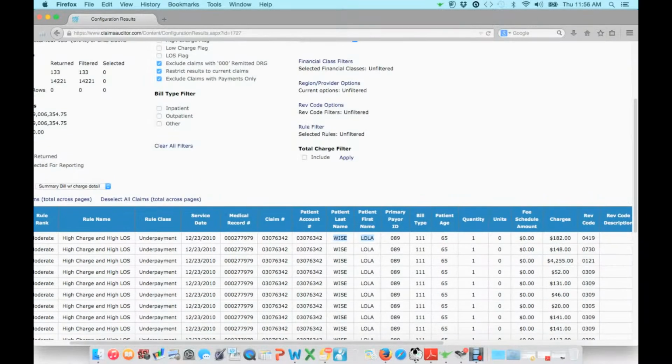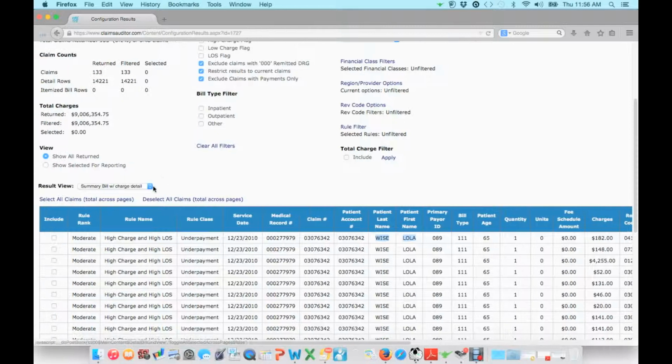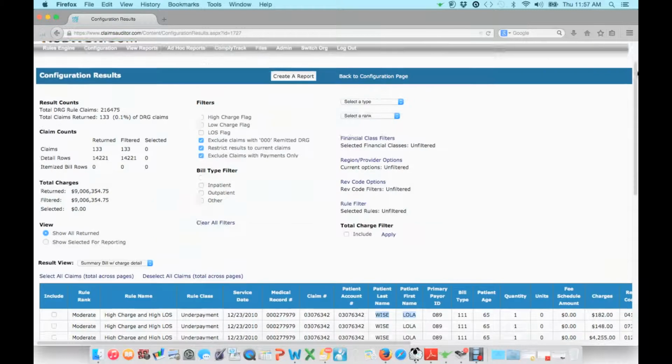We also have the ability to drill down, as I mentioned before, to the itemized bill level. In this demo system we do not have the itemized bill loaded, but it suffices to say that's information you can load if you wanted to see an even greater level of detail. So what I've shown you is how easily you can write a rule, run that rule against data, and identify cases for an audit.